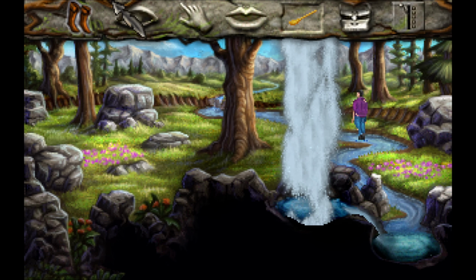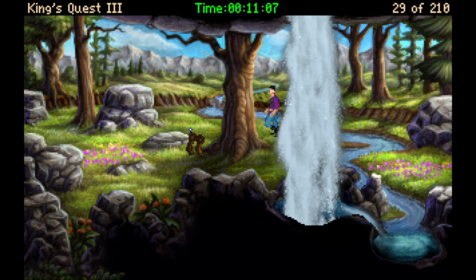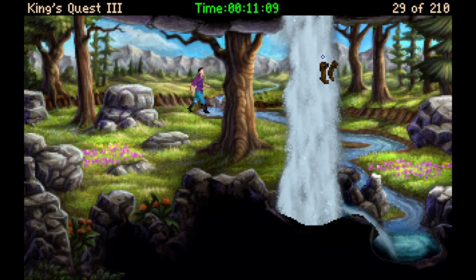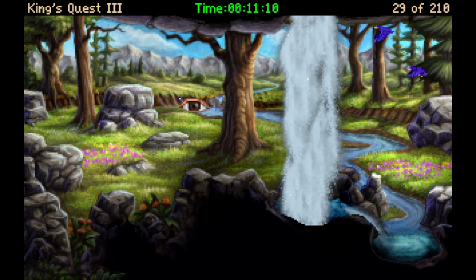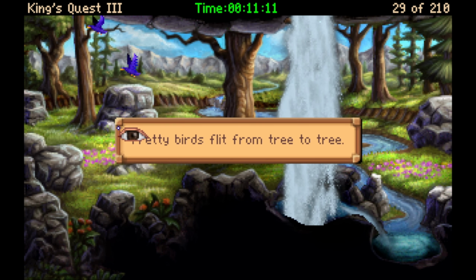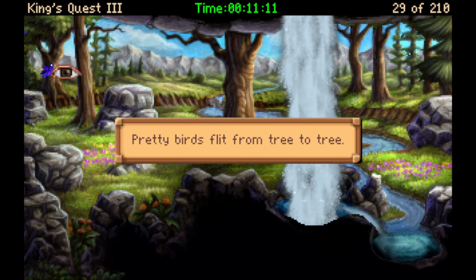Just updating my map. I assume I can't go north here. If I try going north, I'm going to fall down and die. Or nice. Pretty birds flit from tree to tree.